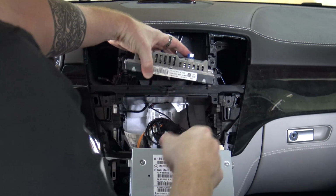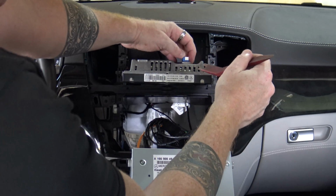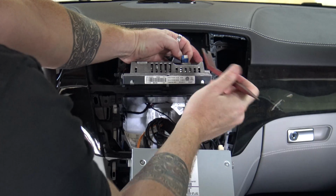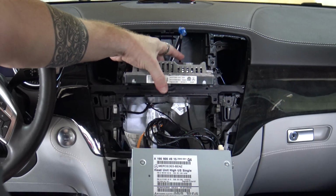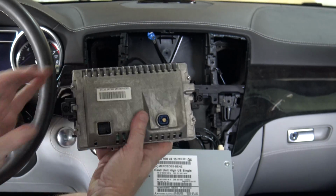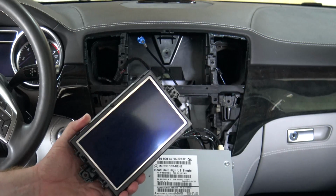Now what you can also do potentially, if it's fighting you like this, is use your plastic trim tool as well. Make sure that you're depressing the tab, and then you can just work the plug up and out. And actually that was much easier. That came out much easier than trying to manhandle it. So there you go. All right, so now the OEM screen is out. Now we're going to take a look at what it takes to get the new one in.